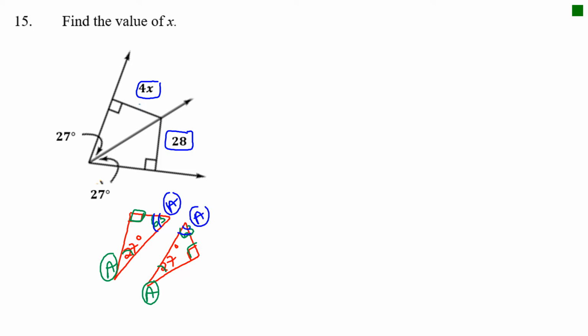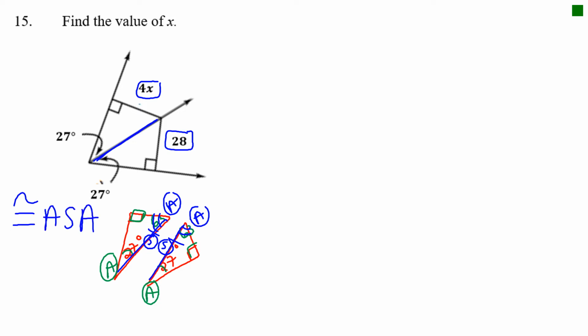And then before the triangles were separated, they shared this common side. So this side right here and this side right here are going to be congruent. So one tick mark, one tick mark. Information about congruent sides, information about congruent sides. So these two triangles are actually congruent by angle, side, angle.